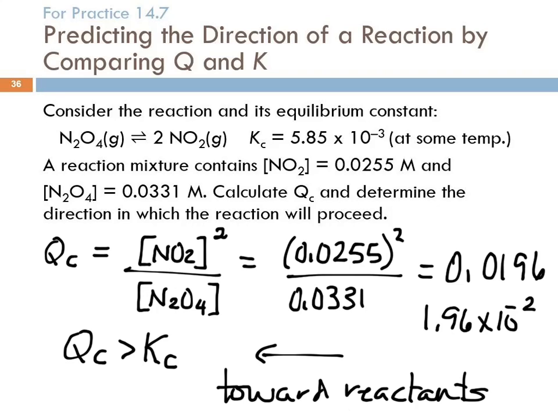Yeah. So when you say it goes to the left, you mean on that graph? What I mean is the reaction as written here, it'll shift to the left. It'll proceed in the reverse direction. So this reaction being in equilibrium can go to the right or to the left. It'll go to the left. Yep. Any other questions?